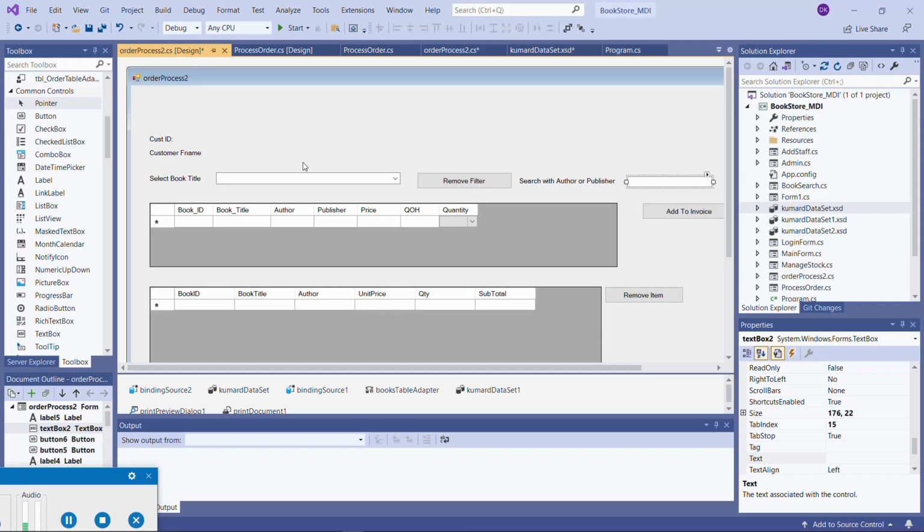I demonstrated earlier that we also have picked up the value of customer ID, and that comes from another form where we have a mechanism to search for customers. So we can search for customers using a similar kind of mechanism, like having a text box based search, like we did just here, and then having a grid to filter out customers.